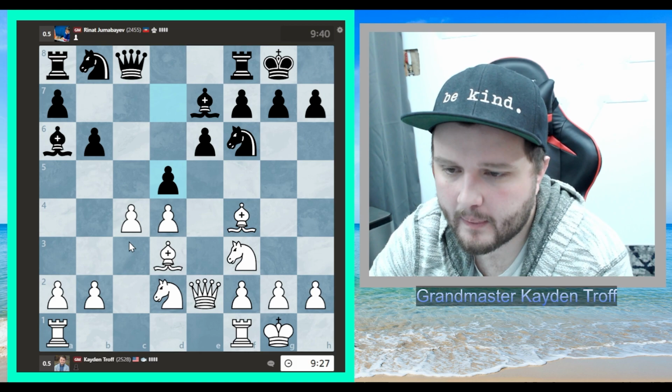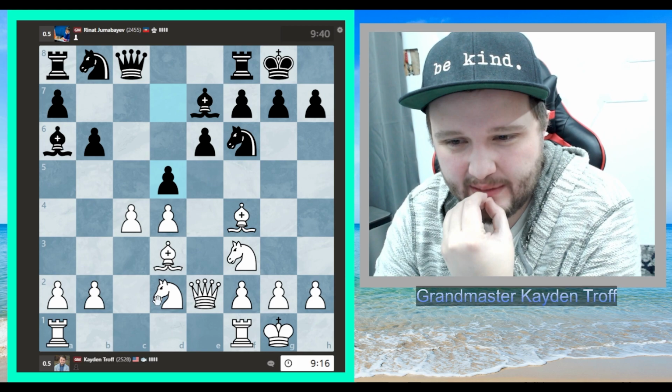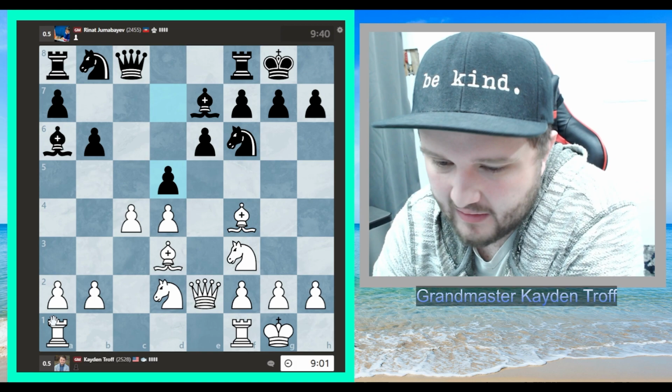Ooh, the temptation of rook c1. Yeah, even if I get an isolated pawn, that looks good. Take, knight takes. It looks really promising. The other option is I play b3. No, my gut says this.